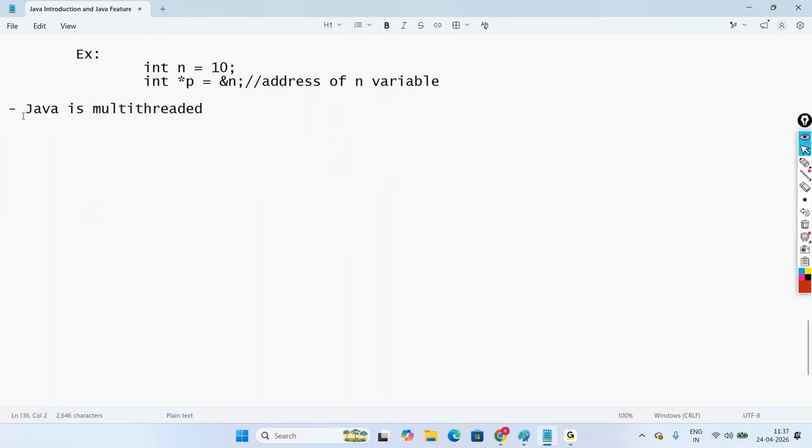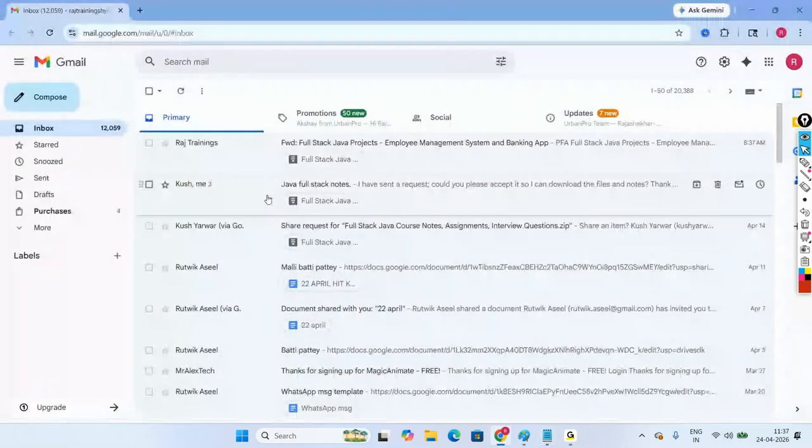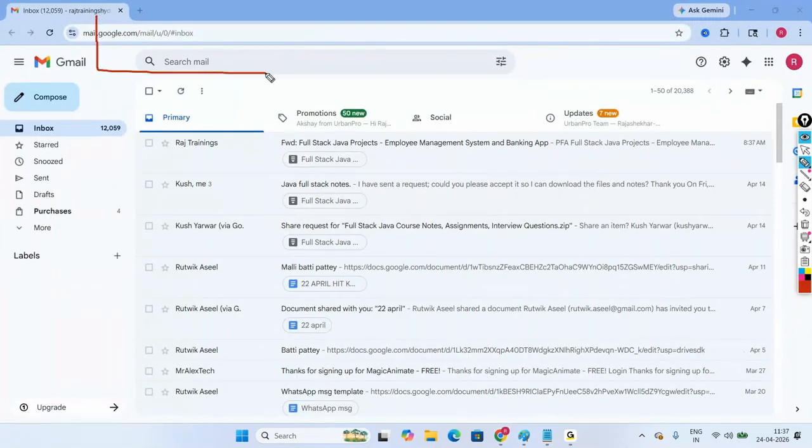Then what is a thread? Have you seen threads anytime? We use them in our regular activities related to software. A good example is Gmail. Gmail is a task.